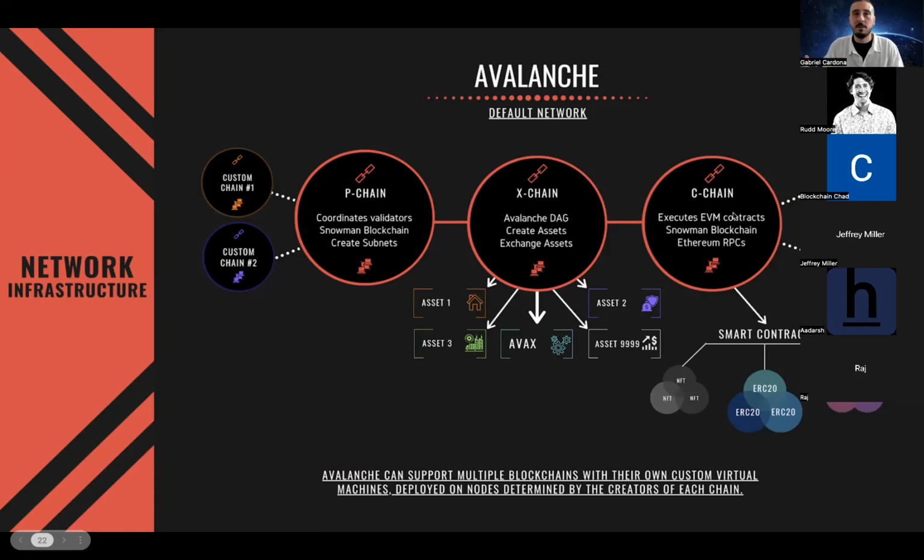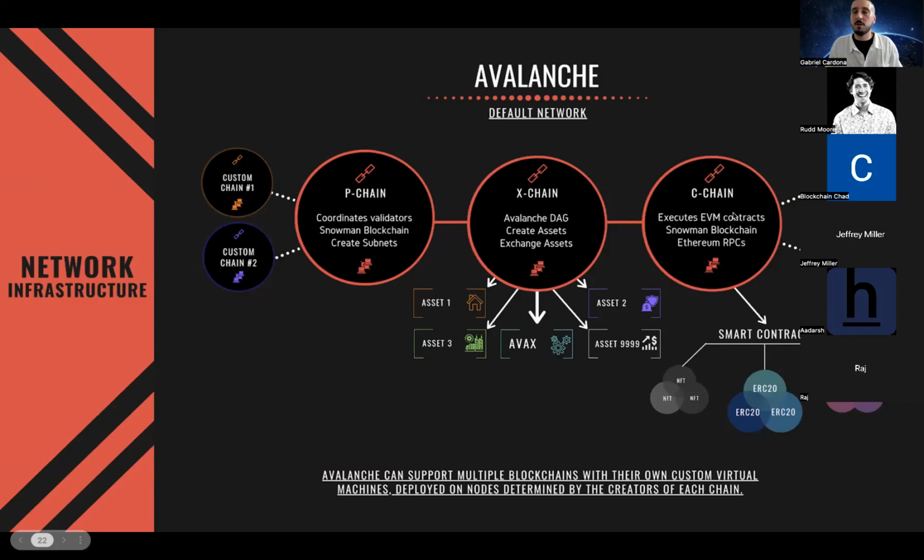So this is an instance of the Ethereum virtual machine. This also is a linear blockchain, so it has total ordering. It's great for smart contracts. This uses the account-based model. So in the middle, you have a DAG, which uses UTXO. On the left, you have a linear blockchain, which uses UTXO. And on the right, you have a linear blockchain, which uses accounts. So it's, again, very, very rich and heterogeneous. This is just an example of what you can do with virtual machines. And there's so much more you can do.